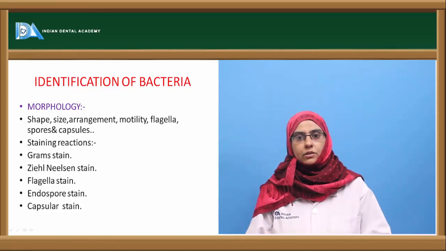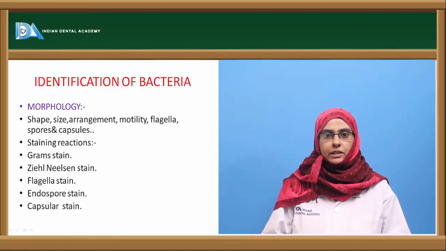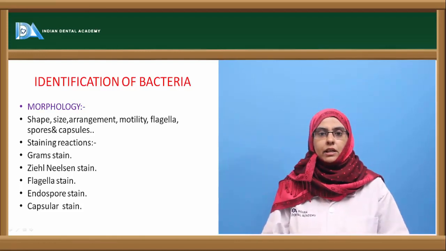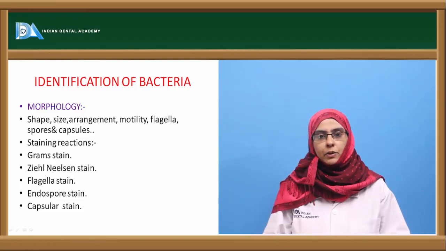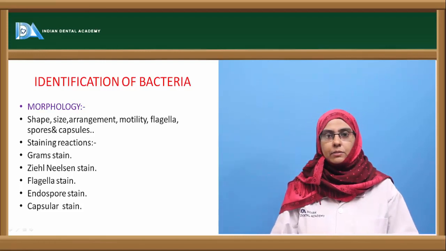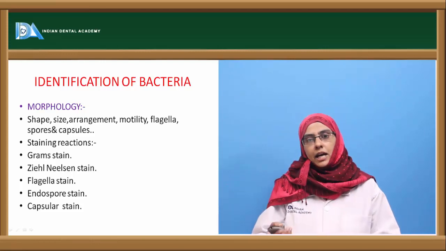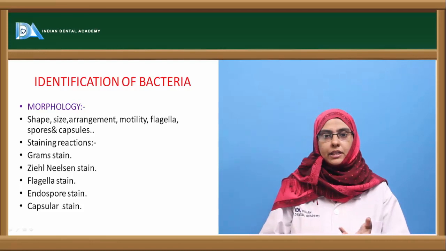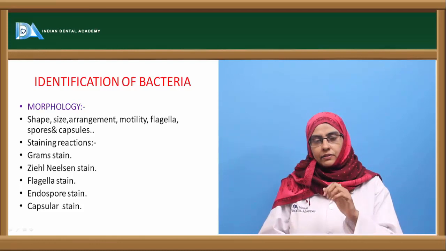And then motility. Motility is usually by flagella, so depending upon the motility you can identify the organism. Not all organisms are motile in nature, so the organisms which have flagella are motile. So presence or absence of flagella also helps us to identify the type of organism. And spores, especially the sporulating organisms are bacillus or clostridium. So depending upon the presence of spores in an organism, you can identify the organism. And presence or absence of capsules, take for example the diphtheria organism is capsulated, mostly involved in the infectious process. So these are the ways in which we can identify.